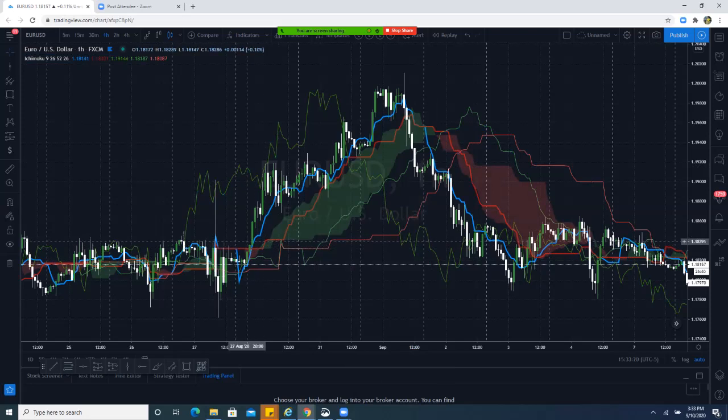So for breakout traders that use Ichimoku to help confirm their trades, that would be a great confirmation because it's breaking out of this zone here. So those are some of the ways to use the Ichimoku cloud. Definitely continue researching it. Always gain knowledge when it comes to trading any sort of pattern that is showing up on this platform or that you learn. And the Ichimoku cloud, if you learn it correctly, could be a great tool for finding trades, finding when to get in trades, or confirming trades.